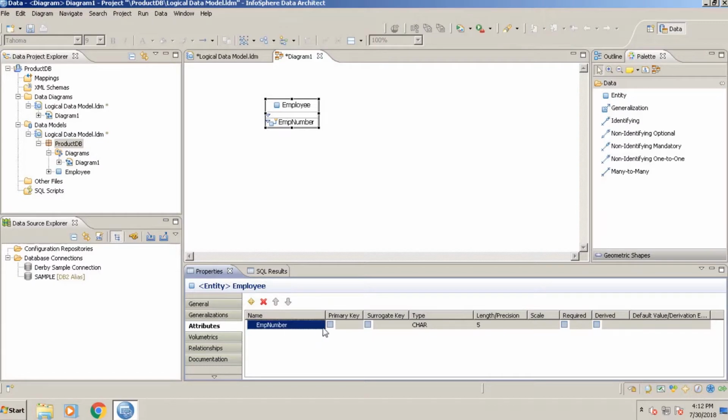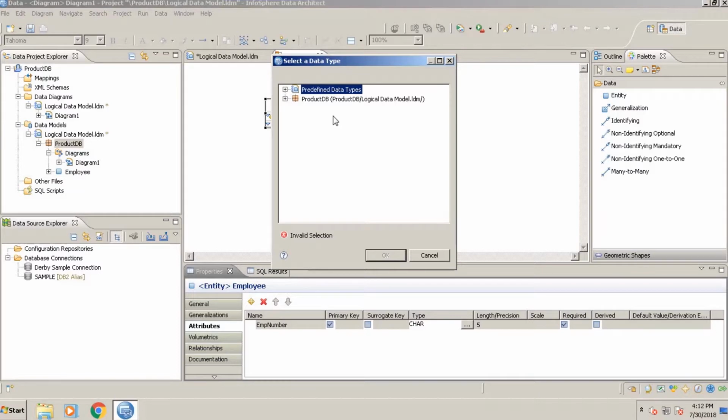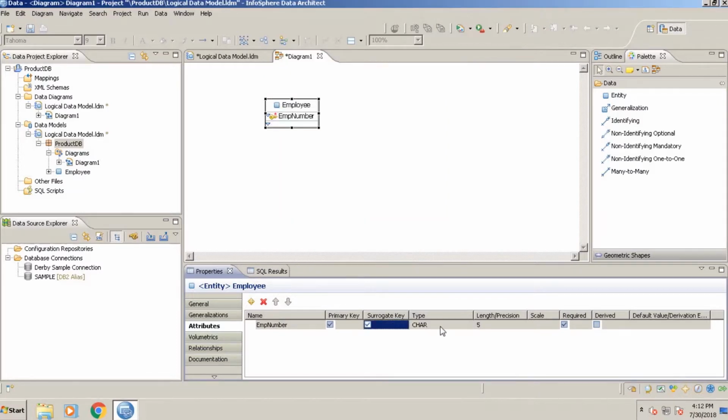Now from there we will see the employee number can possibly become a primary key or even a surrogate key. We can even change the data type for our field. But as it's a logical data model, we are not really yet working with data types and even the precision. You can state if it's required or not, but in this case, because it's a primary key, it is required.